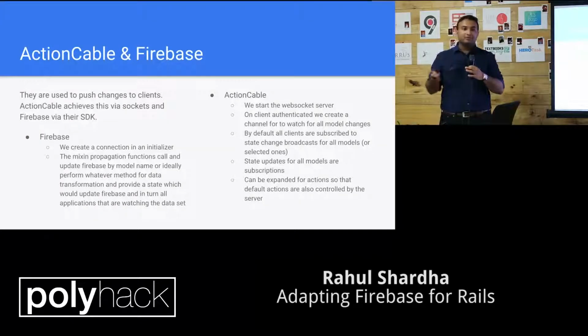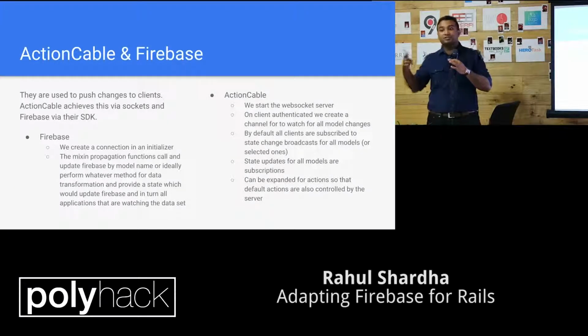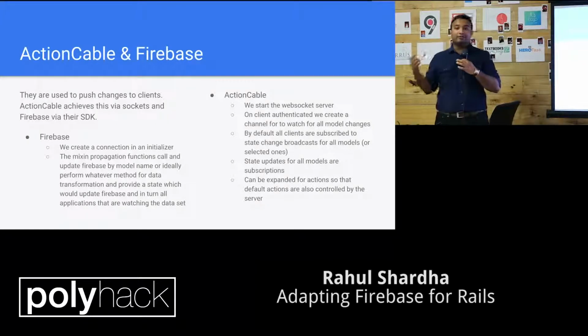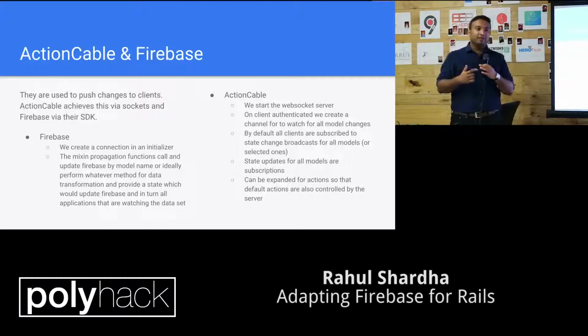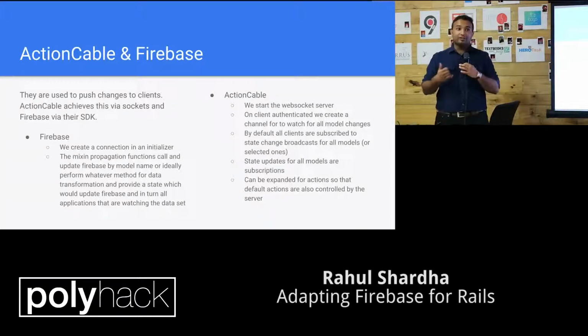Since you have a concern which is included in all your Active Record models, that concern will broadcast a message for every model change. It will broadcast that message on a model changed channel. So as soon as your application is launched in a web server, or let's say on a phone, you subscribe to that channel and say, give me all the model changes.